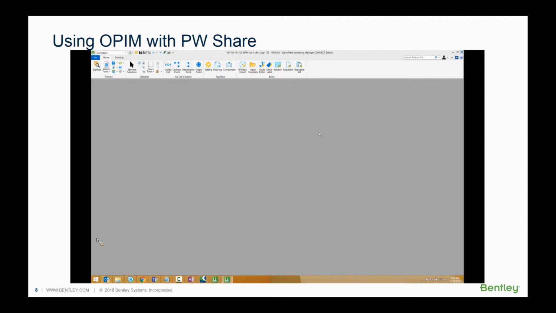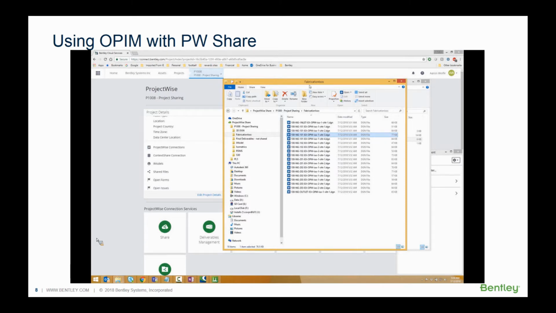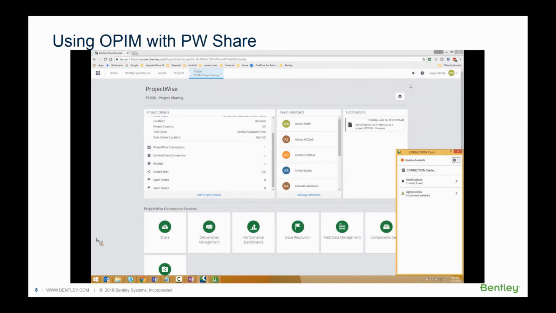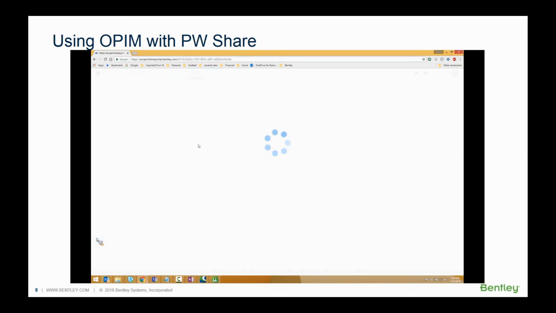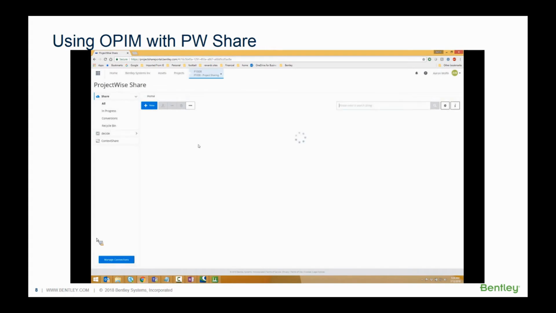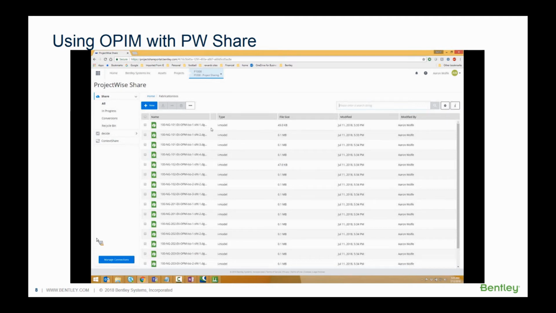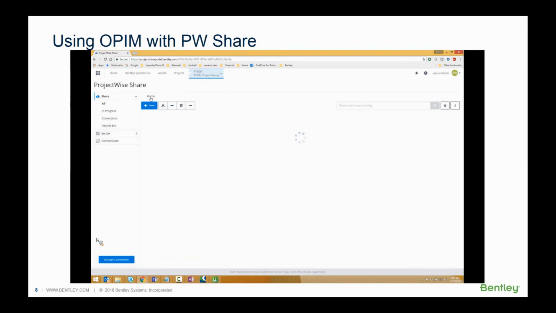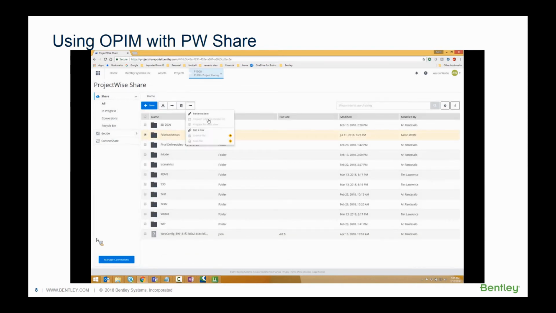But, right, so the point was that we're showing this workflow of producing isometrics and sharing them up to a connected project, potentially sharing them with fabricators or remote colleagues. So think of an AutoPlant side. You could put a briefcase drawing or a project package and share it with a remote participant, and they could put updates up there, and you can pull them back into your project without having to replicate a SQL database. That's always a nice thought.